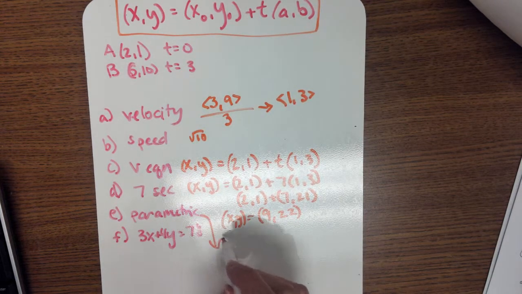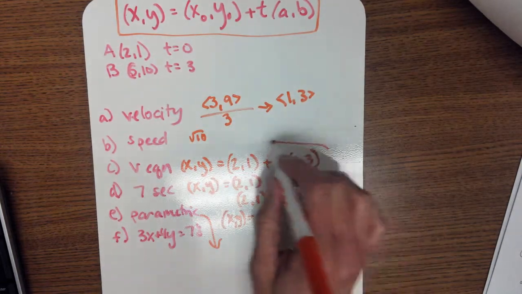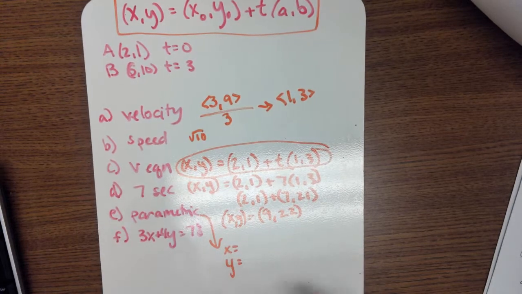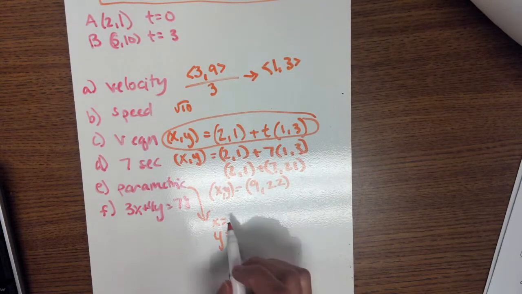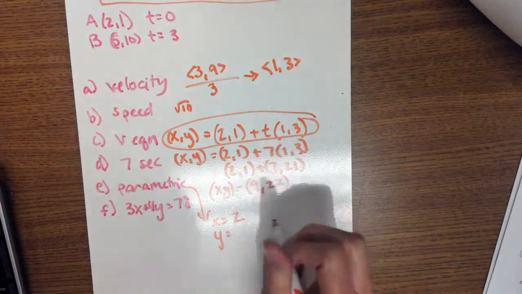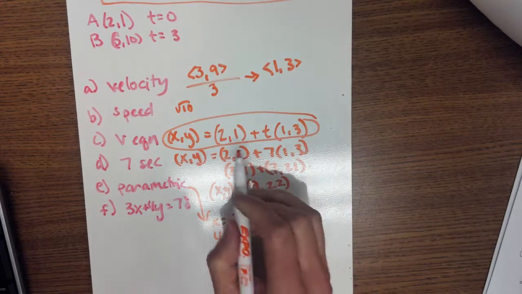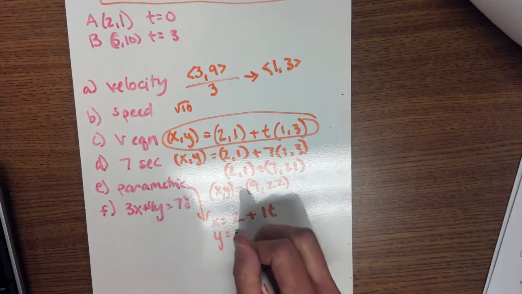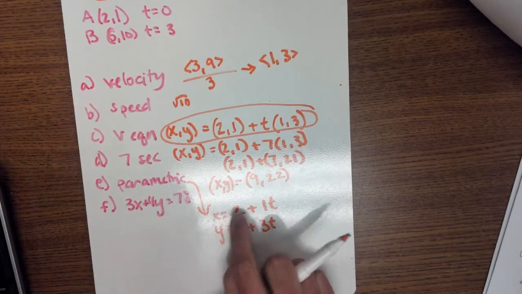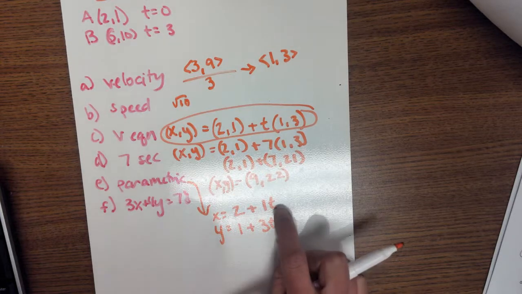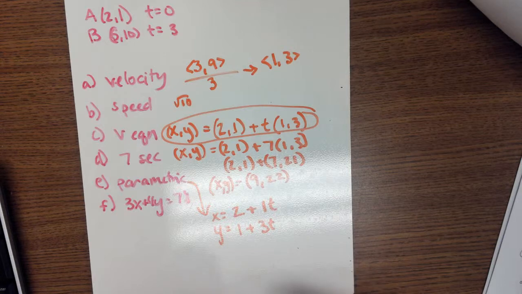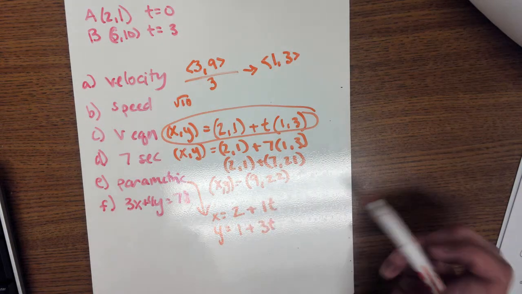Then we're going to create a parametric equation, which is very easy. You go from your vector equation, and the parametrics, remember, are just a pair of equations. So we have an x equals and a y equals, and you literally just pull your x values out. So here the x was 2 plus 1t, and then for the y's we had 1 and 3, so 1 plus 3t. That's describing horizontal movement and vertical movement in relation to the time. So instead of horizontal dictating the vertical, time is dictating both.